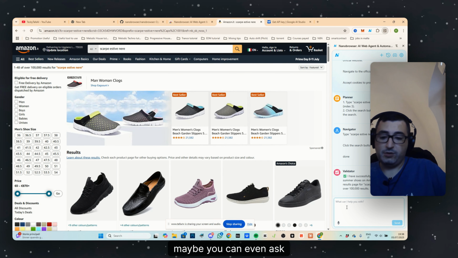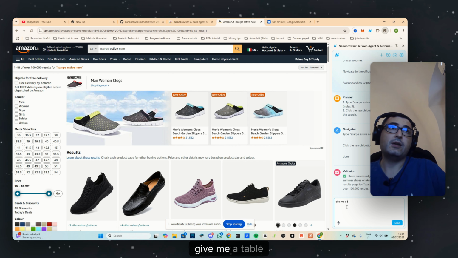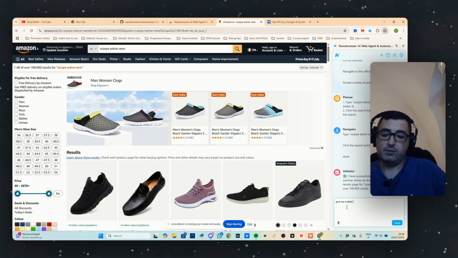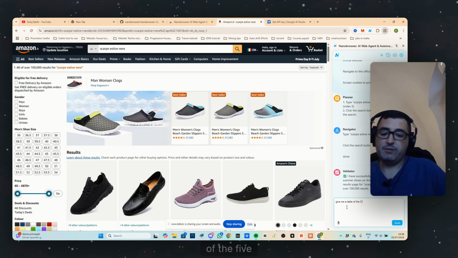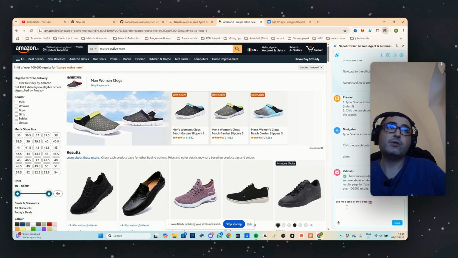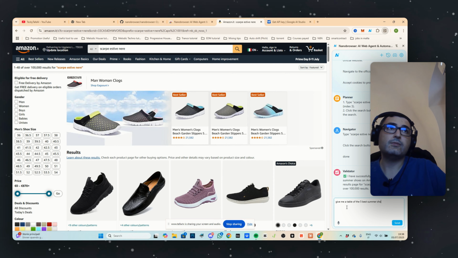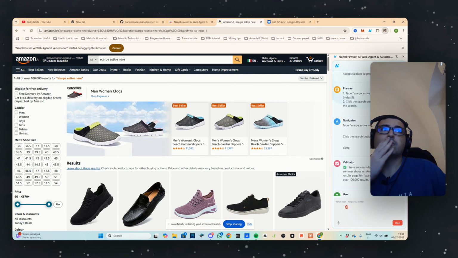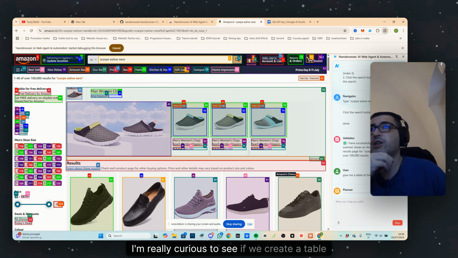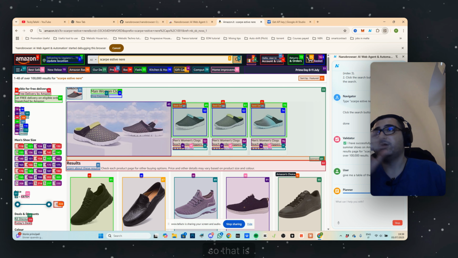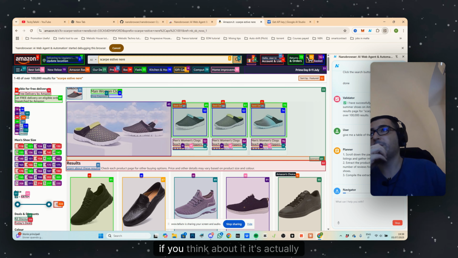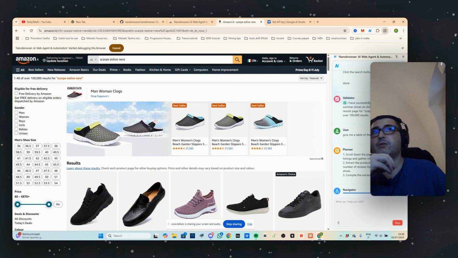Maybe you can even ask, give me a table of the five best summer shoes. I'm really curious to see if it creates a table. So that is, if you think about it, actually crazy.